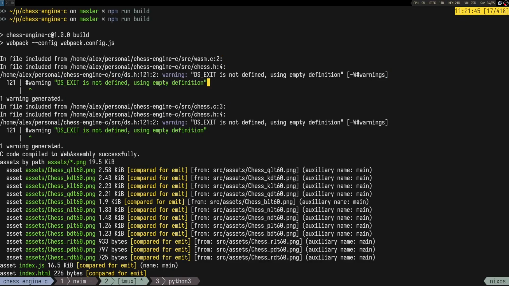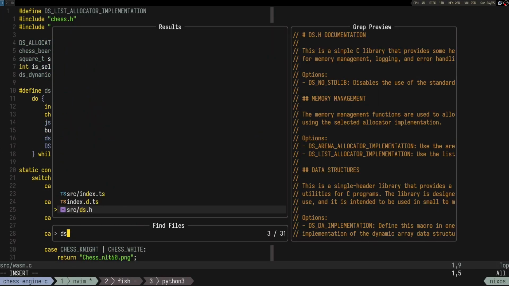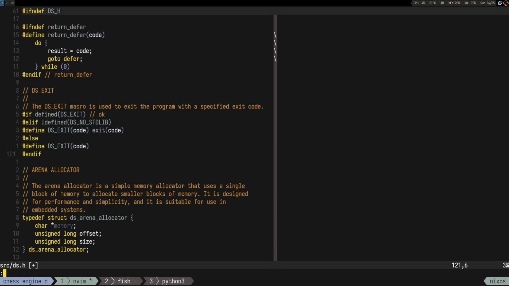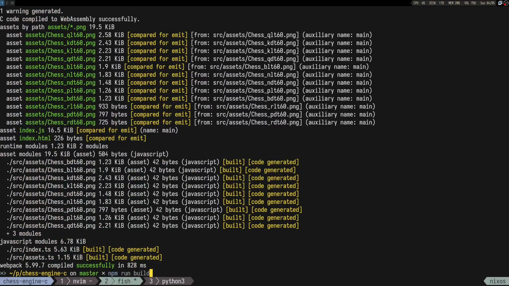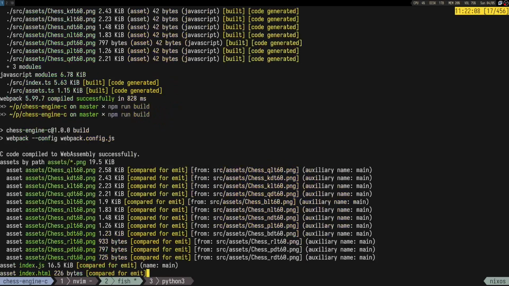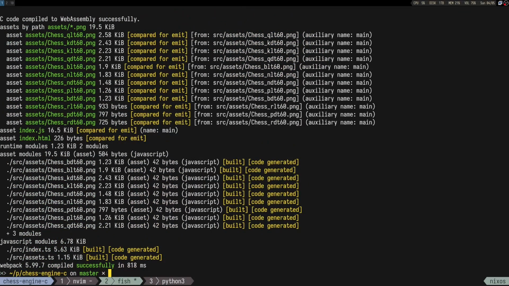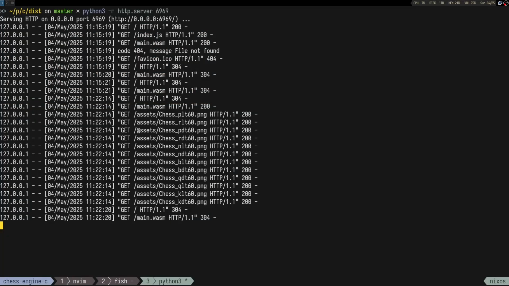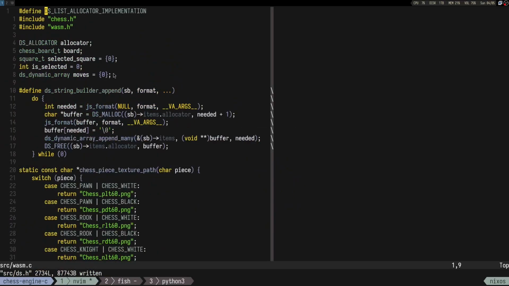Here it complains about the exit function. I don't really care about exit, honestly, so maybe I want to just remove it. Maybe that's not even important. So right now we don't have any warnings, that's fine. And if we refresh the page, it still works. I mean, you know, yeah, it still works. That's what I meant to say. I think that's how I want to do it.